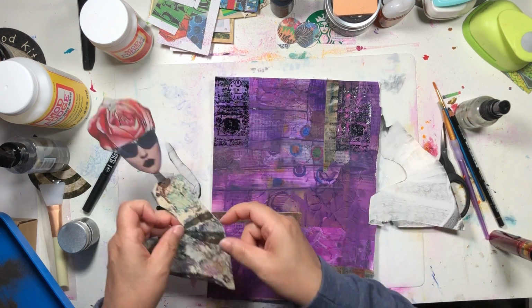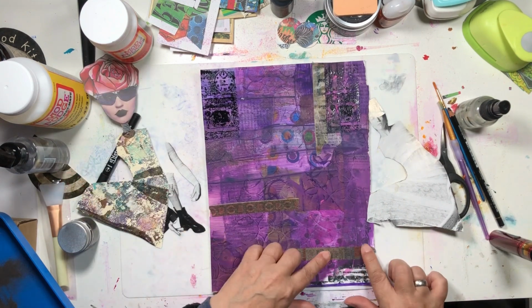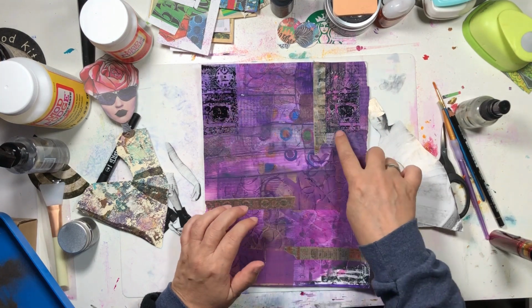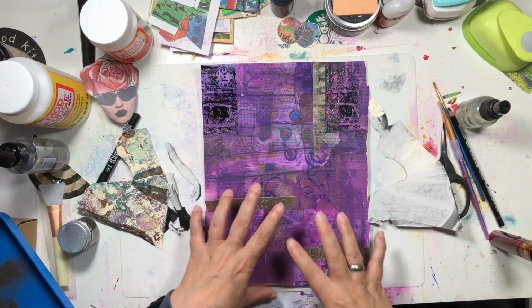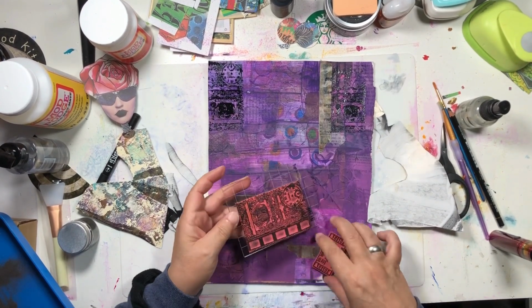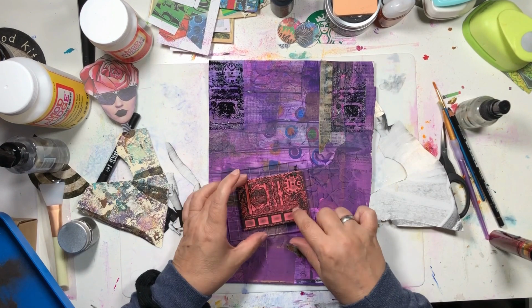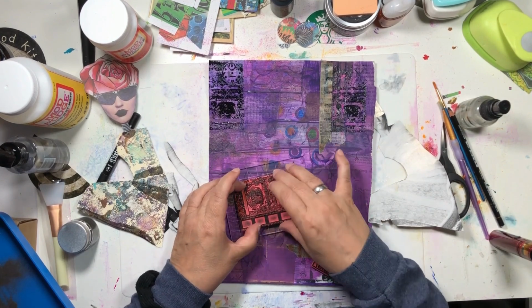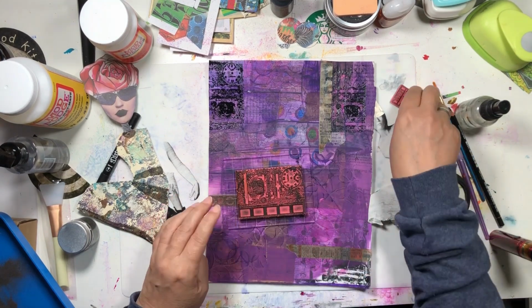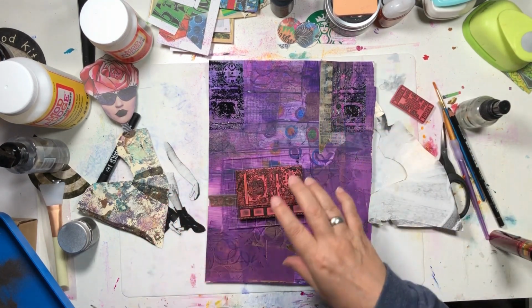Okay, so now I am going to work on the back of this background, because I did a couple little background things, but now I want to have a couple more in here. I'm going to find my stamps I want to use. Okay, here they are. And then a little stamp block. These are different kind of stamps than you may be used to. They are not on a wooden block, so you use an acrylic block with them. So I'm going to do one more of these.